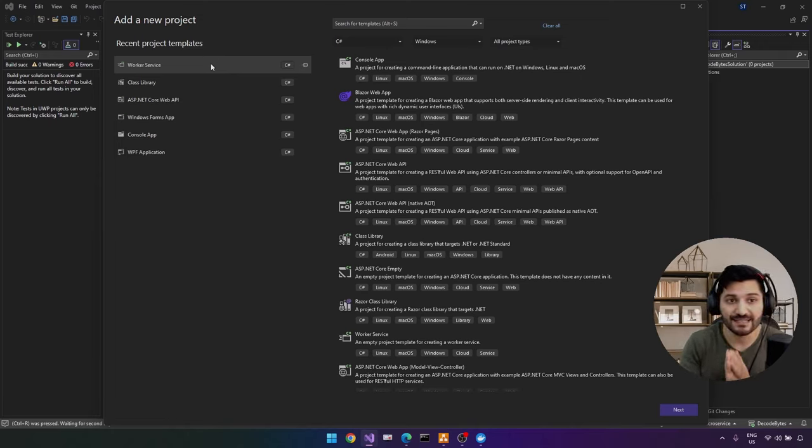Worker service is a special type of project template that helps you to build your own hosted services. So you can move the background logic, long-running complex logic to the worker service. In my case, for my microservice development, I will implement the consuming process for every 3 seconds. This is a bit complex operation. So I'm moving this operation logic to the worker service.